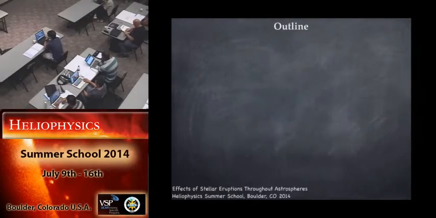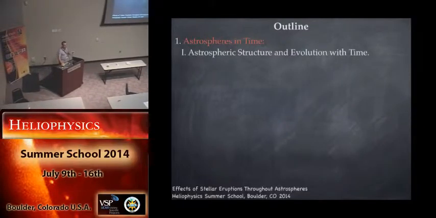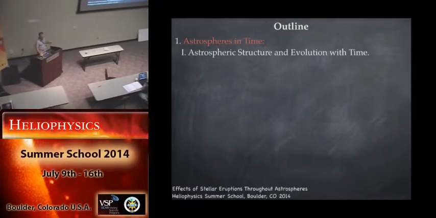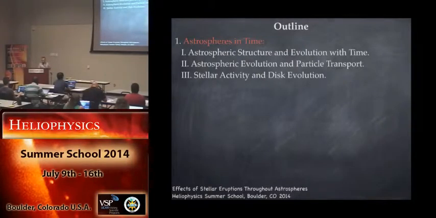And the outline is essentially, I will start with just discussing what's dominating or control the structure of the astrosphere, and what are the parameters that change it in time. Then I'm going to discuss something that also was mentioned, cosmic rays, the transport of cosmic rays and particles, high energetic particles in general in the solar system and the impact of the changes in the astrosphere on the transport. I'll briefly discuss the effect of these changes on the disk evolution, in early stellar systems where the stellar system is still evolving. So this will be the first part.